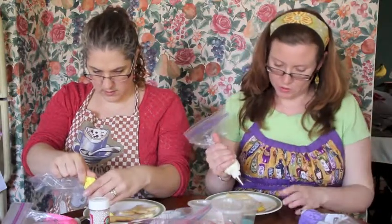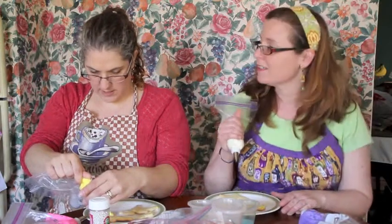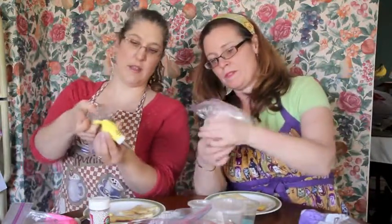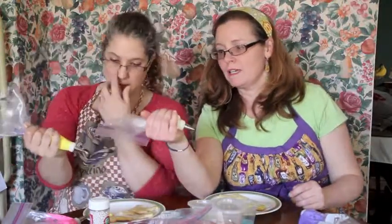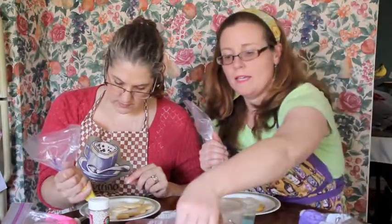Very neat. So, okay, so what are you making? I'm doing a little chick, and I'm attempting to make feathers. I'm not sure if it's working, but it's kind of cute. So twist your thing like that. Hold it in the palm of your hand. Oh, you're holding an egg. Oh, okay. And then just squeeze very gently with your fingers. That will make it easier. Hopefully.